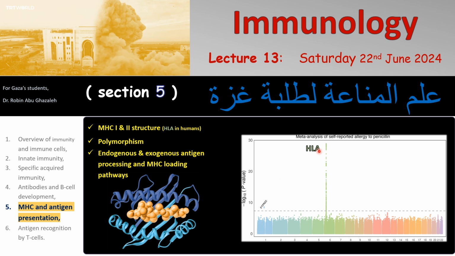Also, more and more people are appreciating the correlation between this genetic polymorphism, various variants, and medical conditions and susceptibility to infection. Here's an example of that from a recent research paper, looking across the whole of our genome, chromosome by chromosome, and counting the number of SNPs, which are single nucleotide polymorphisms. Each dot here represents one specific mutation, one specific SNP in the population as we look across the whole of each of these chromosomes.